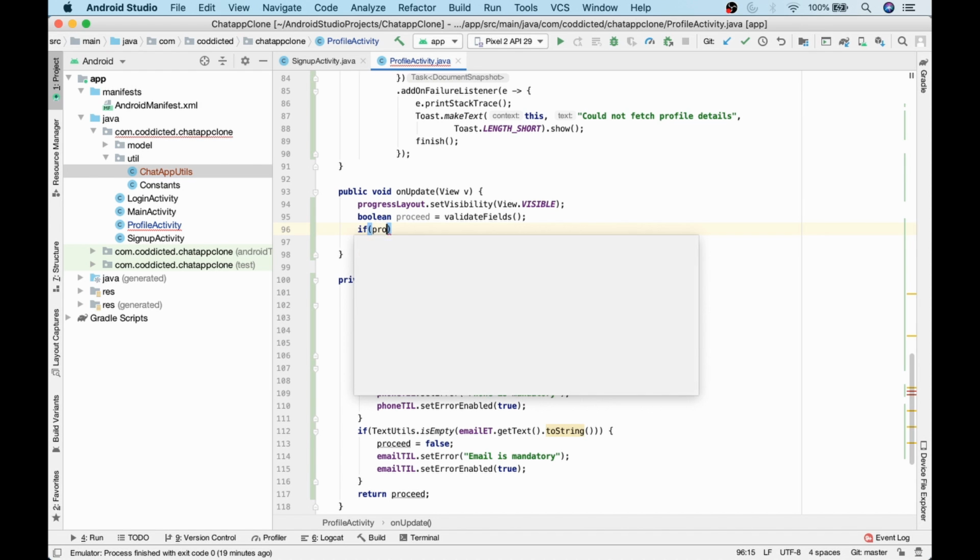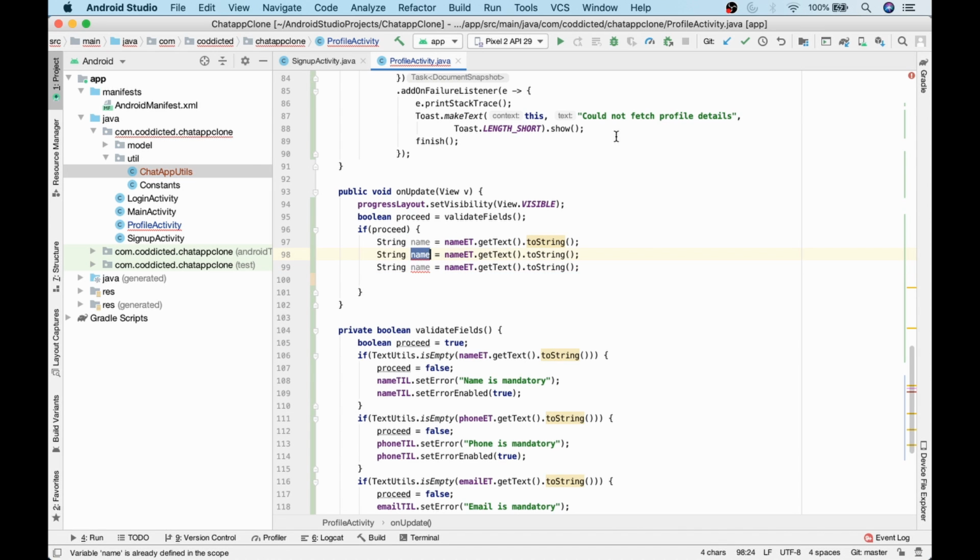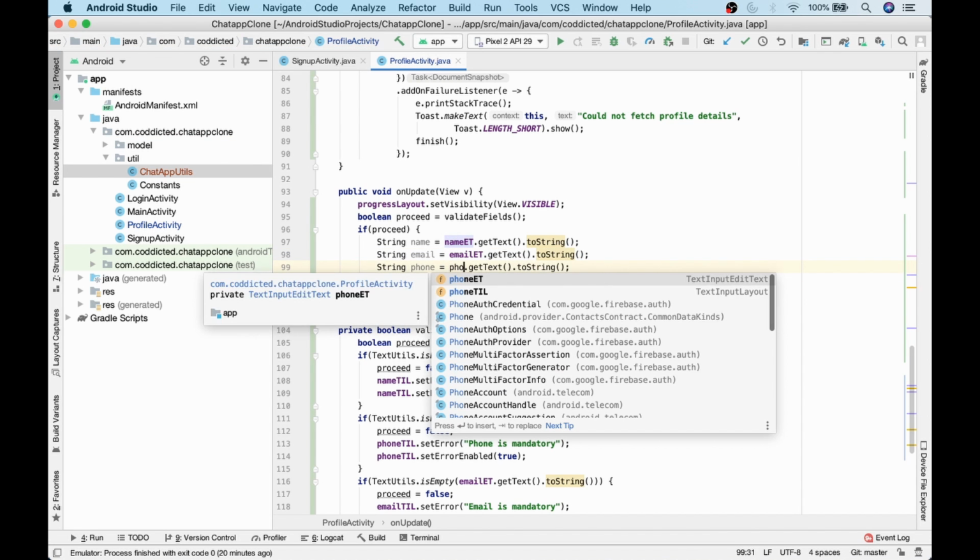So if proceed, then we get all these values: string name, email, and phone. So email from email et and phone from phone et.